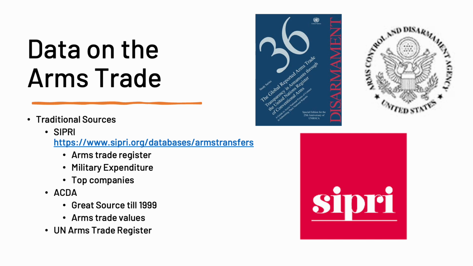Now, there are pros and cons to all of these. SIPRI is probably the easiest to access and probably the most comprehensive. And I did leave a link there on the slide itself. So it's at SIPRI.org. If you navigate to the website, click databases and then go down to arms transfers, and then you'll have different options. You can print out based on the arms trade register, which is going to show you the actual equipment, and then the TIV tables, which is going to show you, I believe, just the value of the equipment. So SIPRI is probably the most comprehensive at the moment.